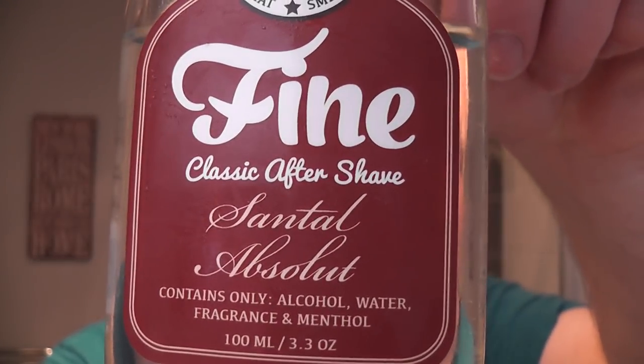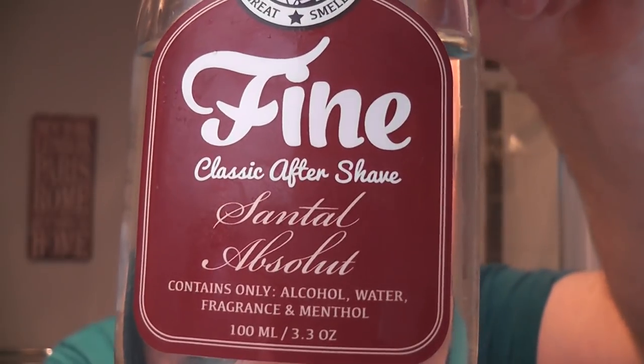So back to today's shave. Today, Santal Absolut. This is a like a sandalwood scent, but I really like it. I just dropped the top in the water there. I just fancied using it today.